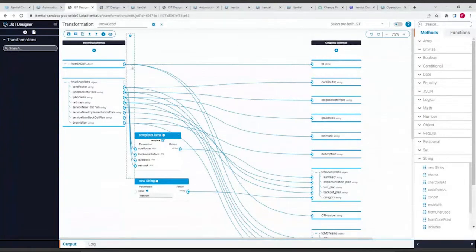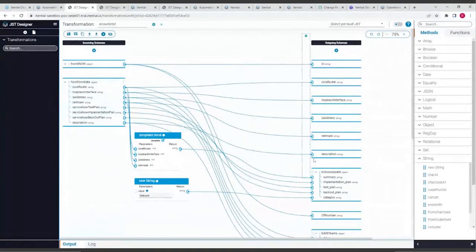Now, what am I doing here? Now, here's the cool part. Because this is transformation, we can actually use these methods here on the left, and every one of these sets of methods allows me to drag in a method, drop it in here, and use it to manipulate data. So in some cases, your data is not a one-for-one match. The thing coming out of ServiceNow may not look like the thing it needs to for the next task later down the road. So then what we want to do is we can use any of these tools, drop them here, and manipulate that data to put it in the right format for the next thing.